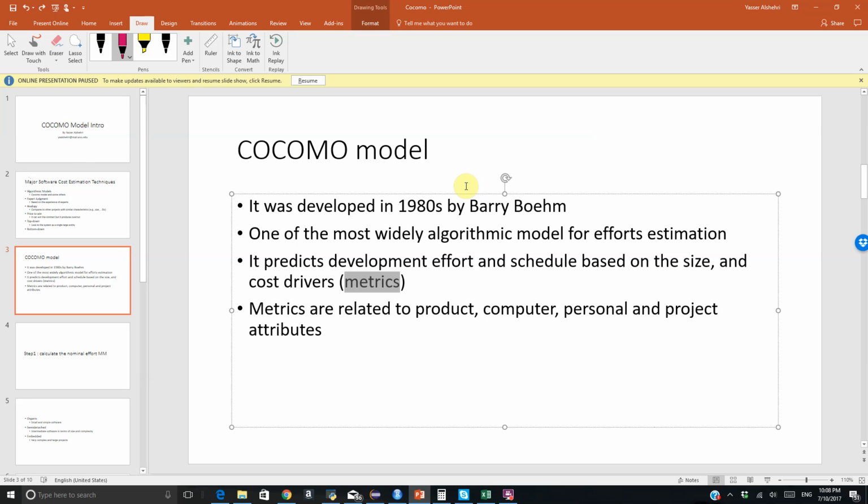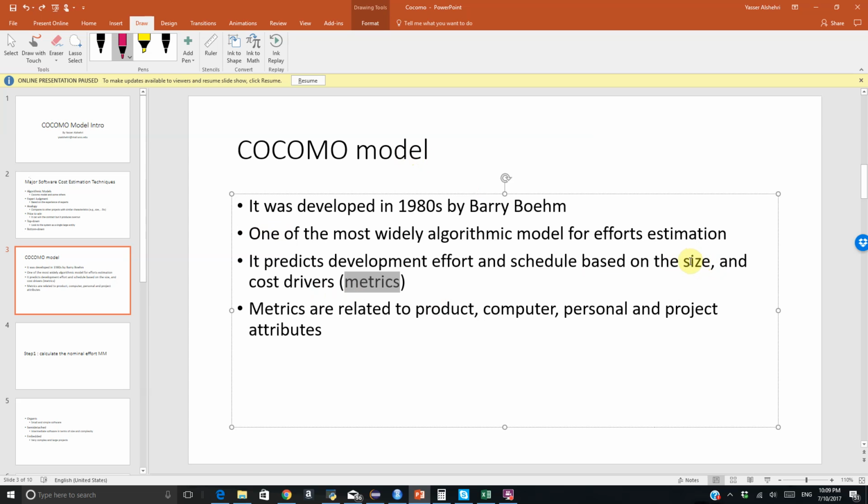For example, if you are developing a software project for a human resource division, then you sit with the human resource people and ask them what they actually need this software to do. When you collect all the requirements, you need to think about what specifications are needed for this project. So you need to rate the cost driver metrics, and also you need to estimate the size.